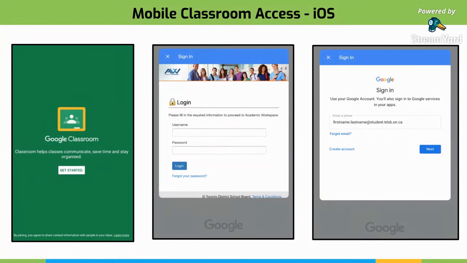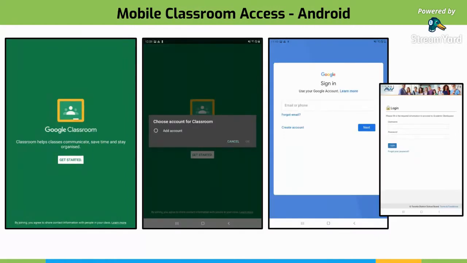And we'll see what that looks like in a second. We're just going to have a look at the Android screen, which has one additional step, and things are in a little bit of a different order here. Because with your Android device, it's really attached to your, I would say, consumer Google account, the first thing it's going to do is say, choose an account to use for Classroom. So the student will have to sign in with their own TDSB email account. If you try to sign into Classroom with, say, a Gmail account, it won't work.